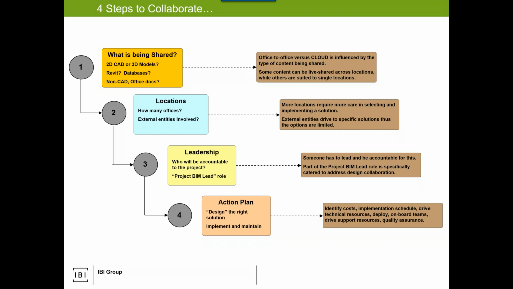So design your approach. I'm nearing the end of the slides here. Four questions. I'm going to be a broken record. What are you doing? Why are you doing it? What are you sharing? Where are you sharing it? What are you BIMing? Why are you BIMing it? Similar over and over. If those first two questions cannot be answered, raise the risk flag or just stop. Don't do anything else, okay?